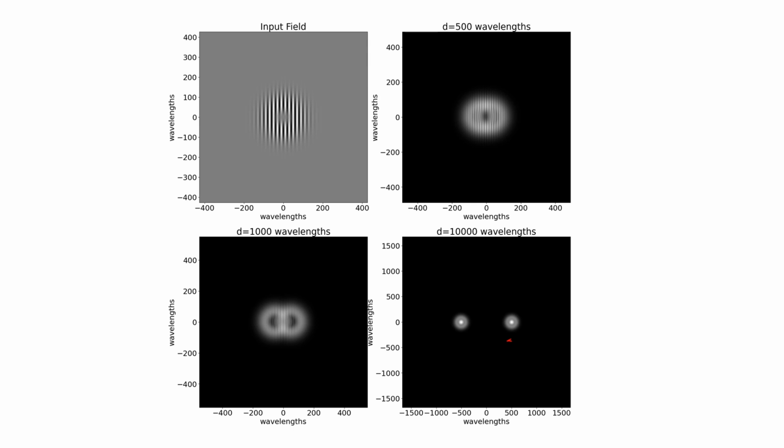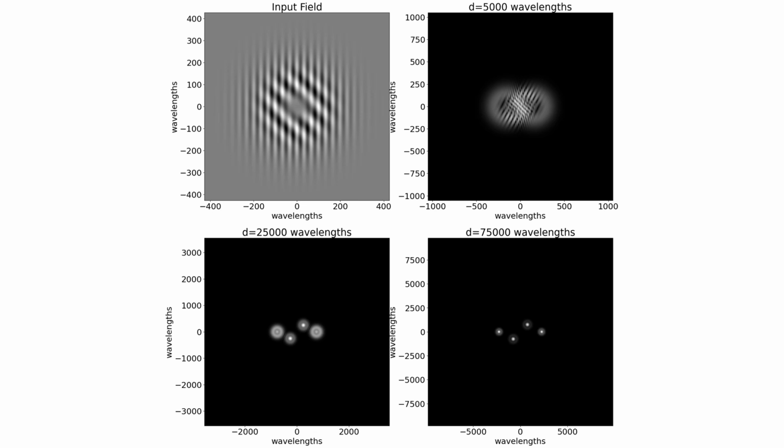One method to deal with this would be to resample the field as it propagates. Here we have an input field that has several harmonics modulating some distributions, and we've sampled it at the range of about 1,000 wavelengths on a side, but sampled at about one sample for every 3 wavelengths. We propagated 5,000 wavelengths, and you see the field begin to separate into spots. We propagated 25,000 wavelengths, and it's separated into 4 spots. At 75,000 wavelengths, those spots have increased, but now we're up to 10,000 wavelengths on a side.